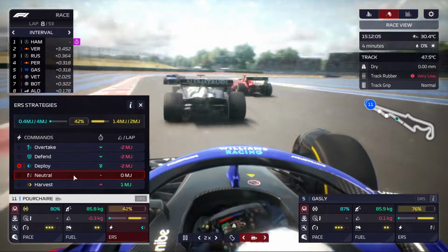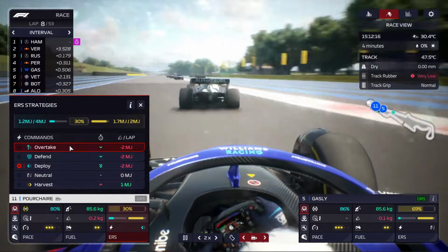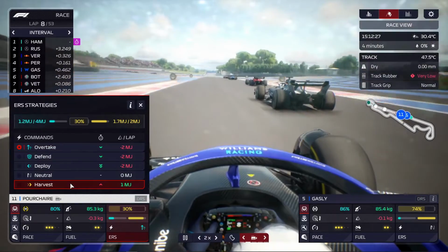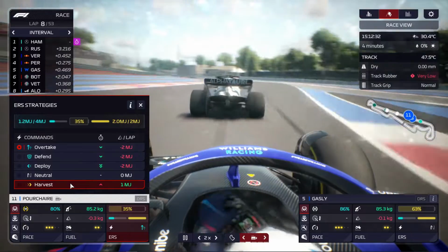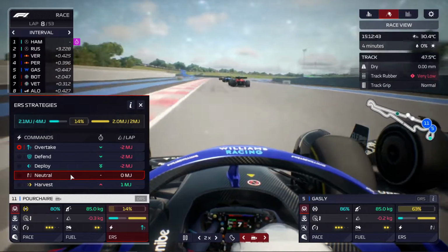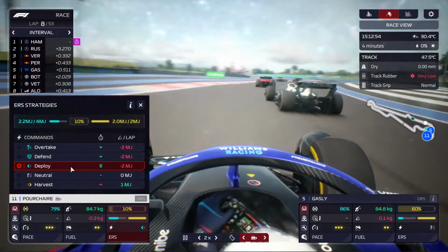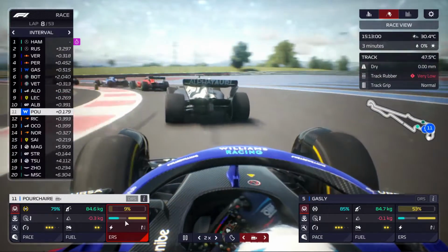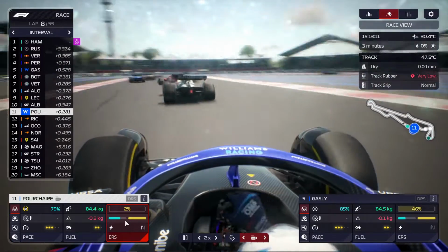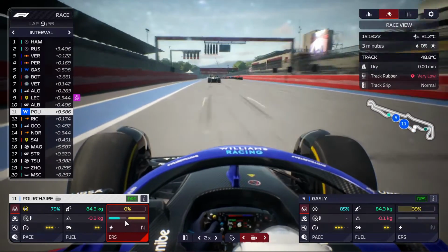Look to see, can we maybe sneak past Albon here? Don't know. Everybody just seems so quick. We're just going to give him the option to overtake. Good chance here, guys. Good chance here. He might have to back out. No, we're going to have to kind of conserve the battery. It was a good effort. We tried it. We just didn't get the rub of the green. And now we're out of battery, so we're going to be under attack here from Ricciardo pretty quick.